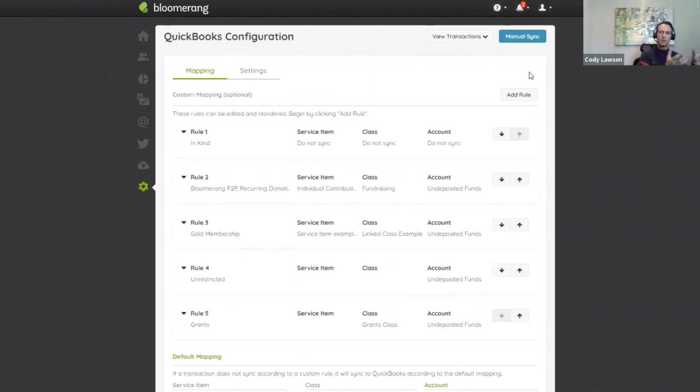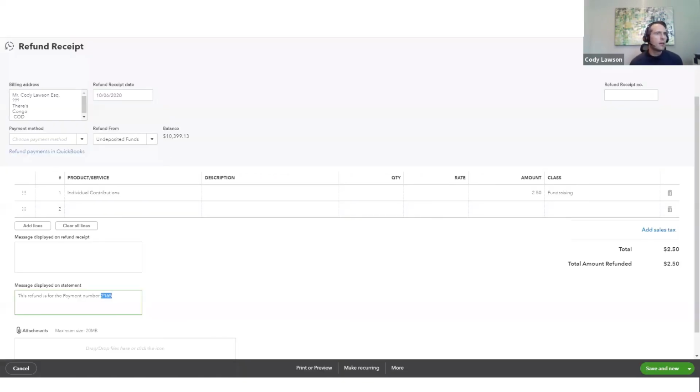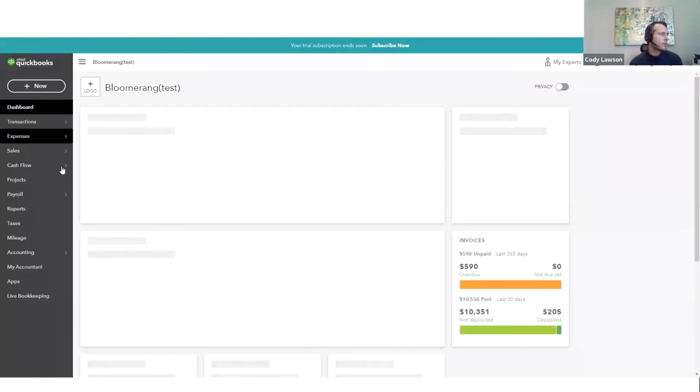But because we use the customer side for this integration, when we create the customer, we'll create the display name, we will populate the constituent information in Bloomerang on the QuickBooks side. However, we are not going to continually update that customer, and we are not going to do very detailed matching from a duplicate matching perspective. I touched on that earlier. If I bring QuickBooks back over here for a second and come back to that customer account.